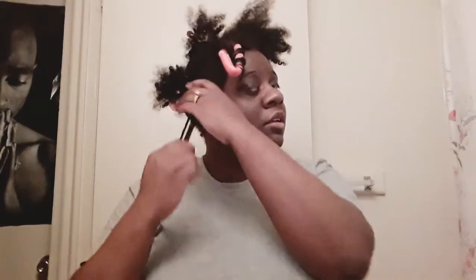You want to make sure you get everything from root to tip with your hair, especially these ends. Especially for me, because I don't know about y'all, but I know for me, my ends tend to get a little dry. So I'm just making sure that I have everything. And then, you know, I'm putting the leave-in conditioner in.